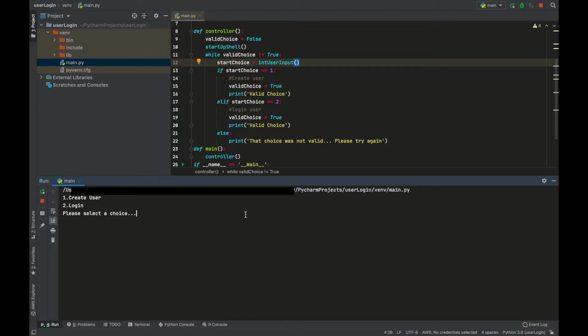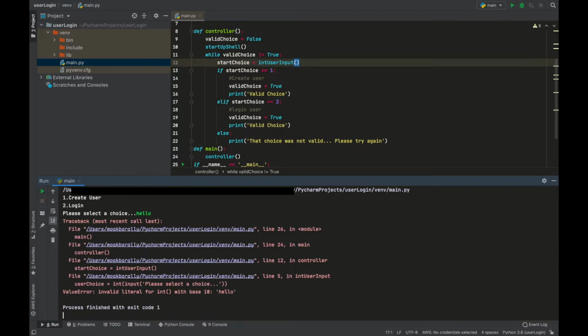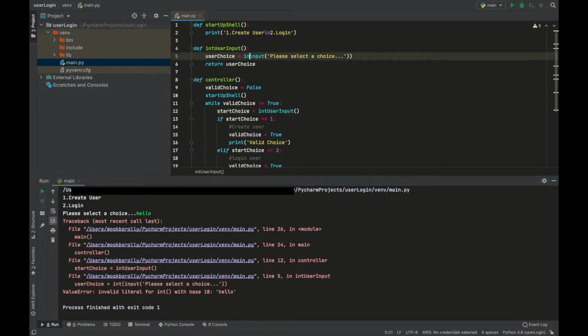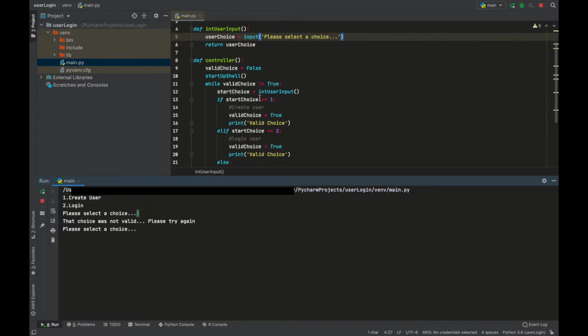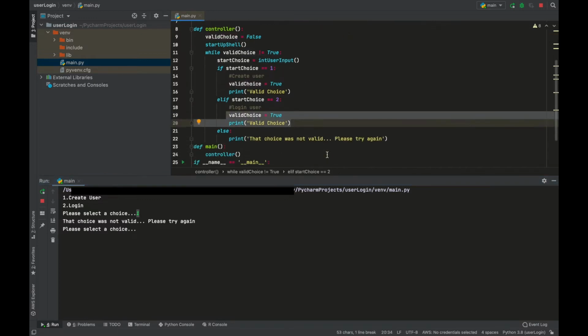If I did hello, it's going to break because it can't convert that to an integer. But for right now, let's just leave it at that. I guess an easy fix would be to take the integer out, but I think that might create some evaluation issues, right? Because now it's looking at this as a literal. We could typecast it, but we'd get an issue down here. Yeah, I guess we should just do that. That might make it easier.